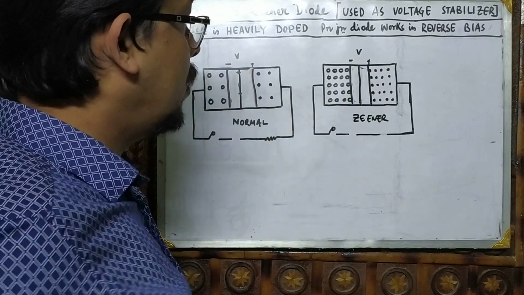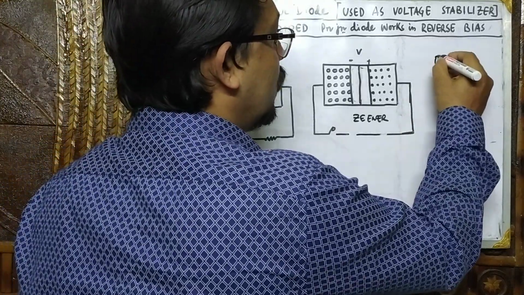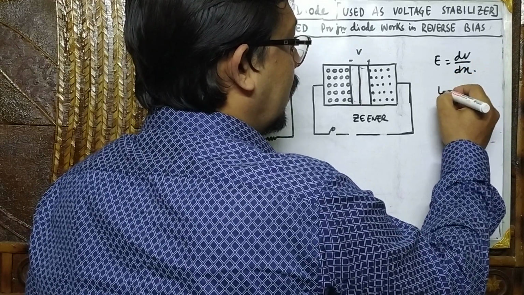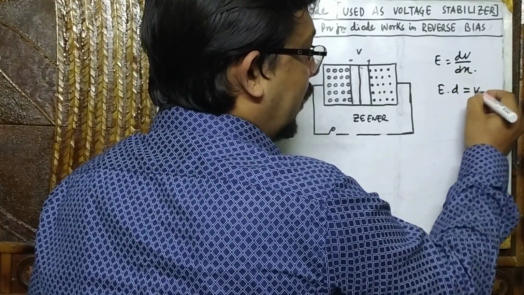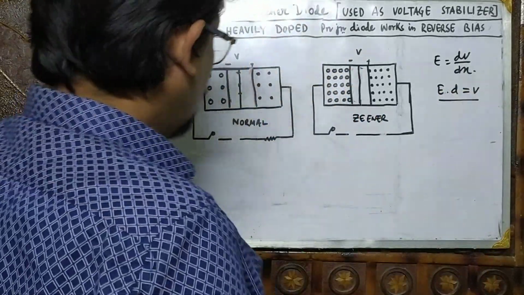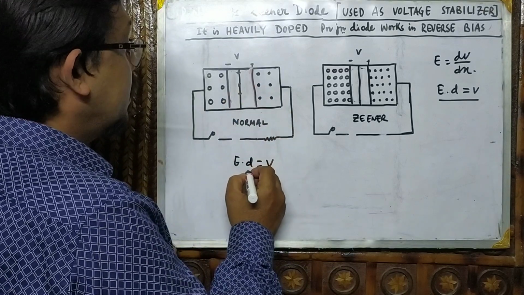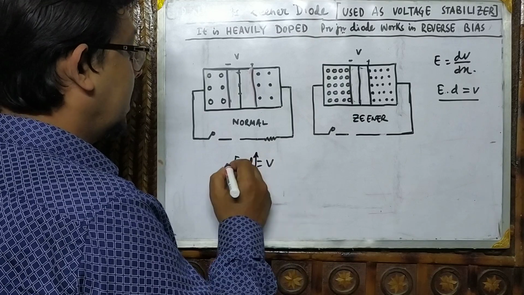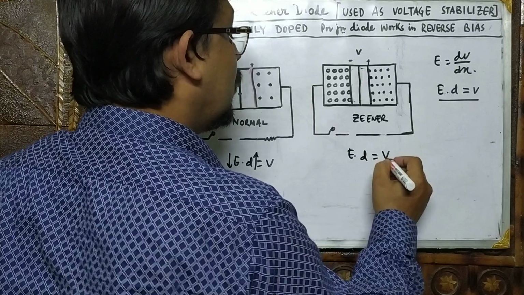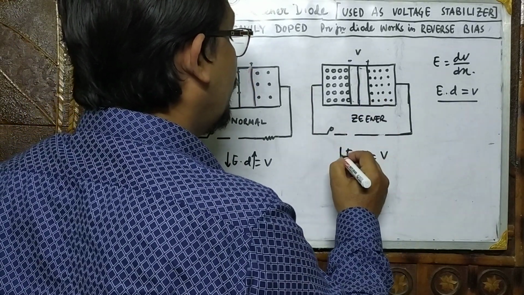Now another point you have to make from here only. We know that the electric field and voltage are related in this way. We know that E = dV/dx. So from there we can write that E into distance d equals the voltage. In both cases the voltages are constant. So in this case E times distance equals the voltage. When here the distance is bigger, automatically the electric field will be low. And in this case E times d is also again equal to V. But in this case d is very small. d is small means E should be the bigger one.